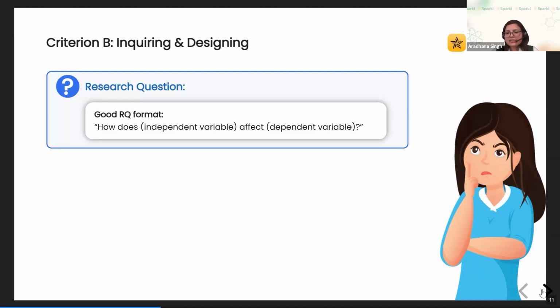Now come to the method part. So the very first step will be that you are connecting all these circuit components in series. That is the very first step. In the second step, what you will do? You will change the voltage. And in the third step, what you will measure by changing the voltage?